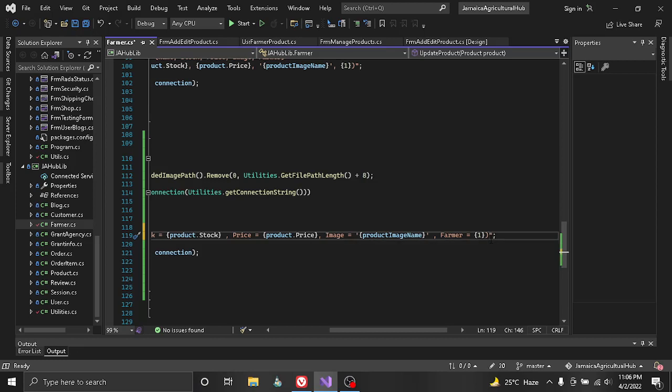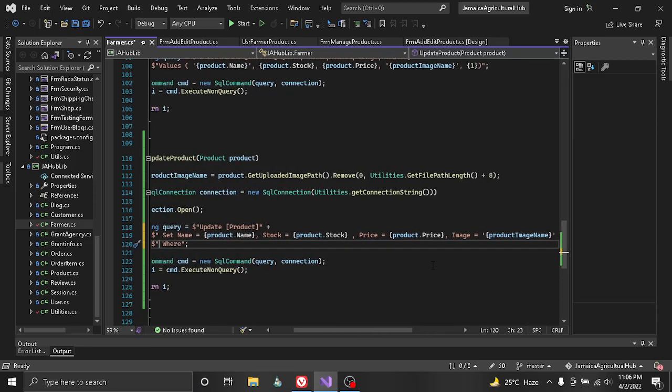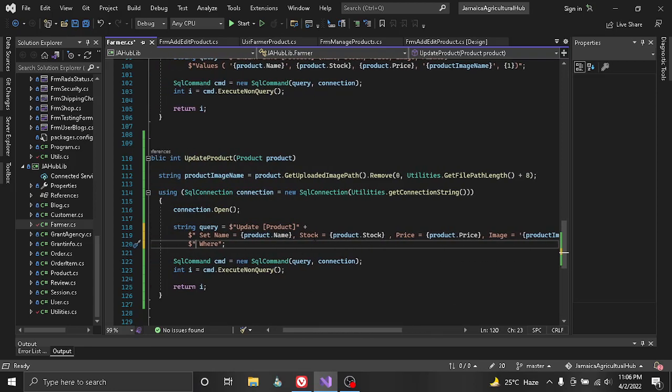So what we're gonna do, we're gonna leverage Visual Studio again. I'm gonna press enter here. It should do that magic for me. Like this is really neat.